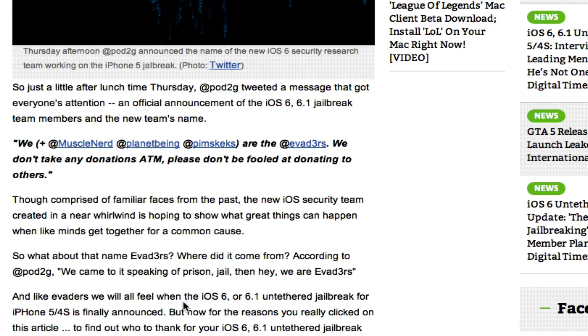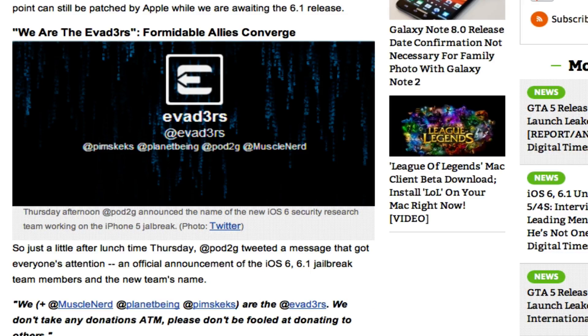Normally there are four betas to every version of iOS, but they actually just released beta 5 yesterday for 6.1, which is very odd. Some developers said that the 6.1 beta 5 has the same build number as a GM — a gold master — which is basically the same version of iOS that gets released to the public. So we're going to assume the GM is going to be the same exact version as beta 5.